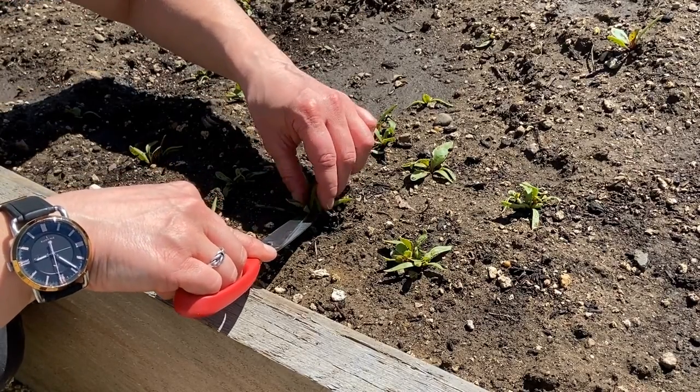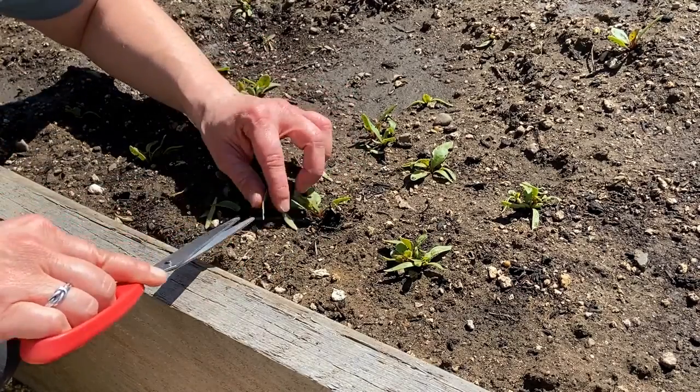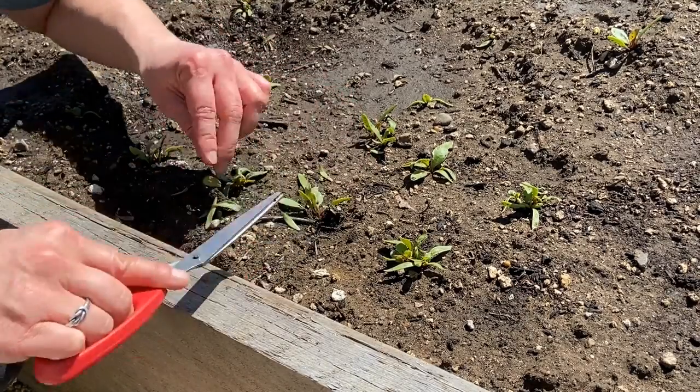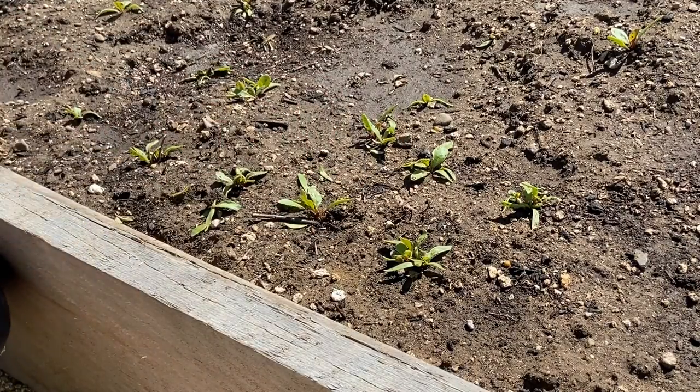So also, why would I leave the roots of the competing plants in there? Well, I don't want to disturb the soil too much because there are some really helpful insects and other critters, bacteria that are living in the soil right now that are helping my plants to grow. So I don't want to disturb the soil too much, and those roots will actually help them grow.